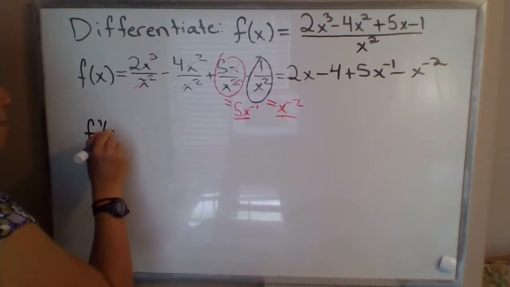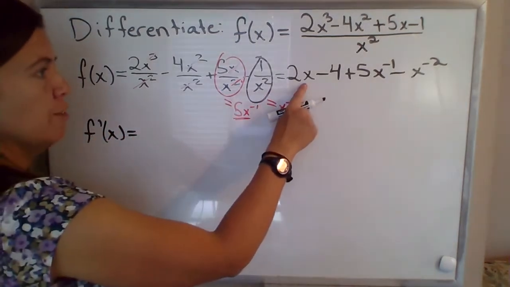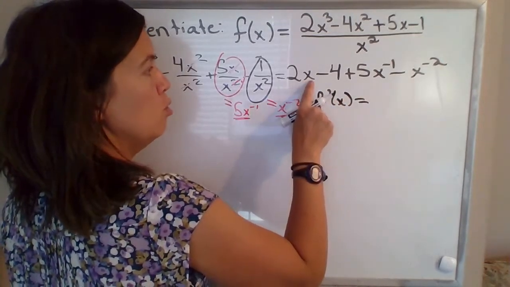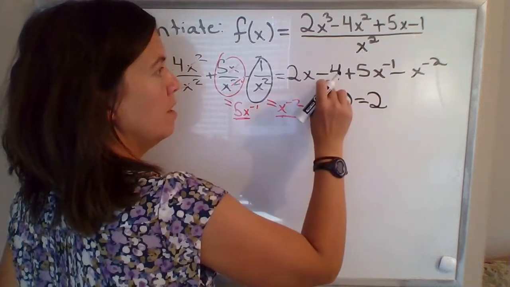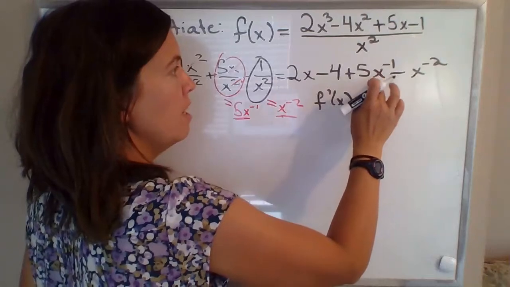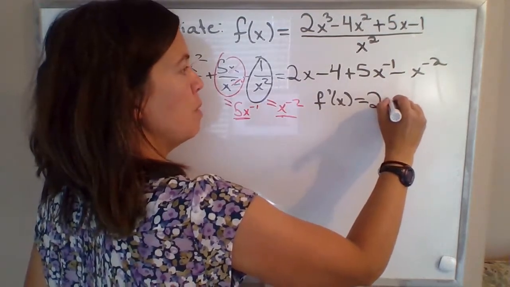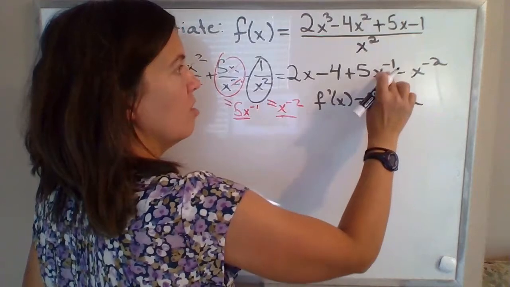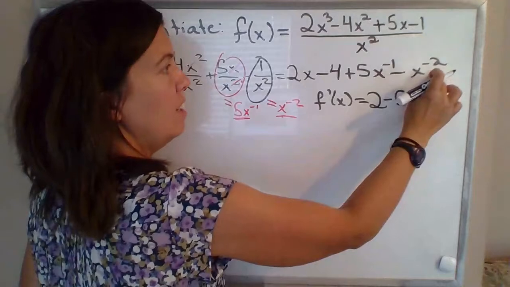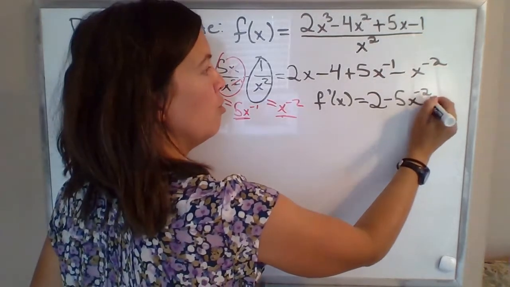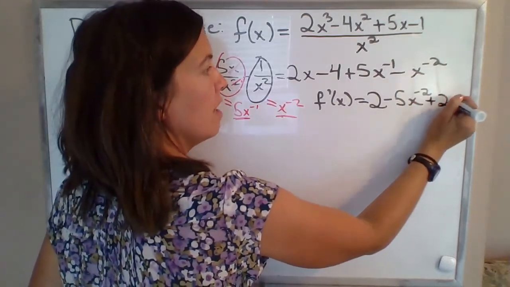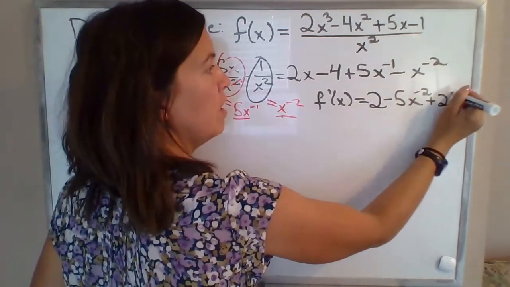So now f prime of x, if we differentiate from here, I'll just write it directly underneath. F prime of x will be 2 times the derivative of x, which is 1, minus the derivative of a constant, which is 0, so we just leave that off. Here, the negative 1 comes down, so this will be minus 5x to the, take 1 away from the exponent, so that'll now be the negative 2 power. And then here the negative 2 comes down, giving me a coefficient of positive 2, with these two negatives turning into a positive. x to the, subtract 1 from the exponent, so that's negative 3.